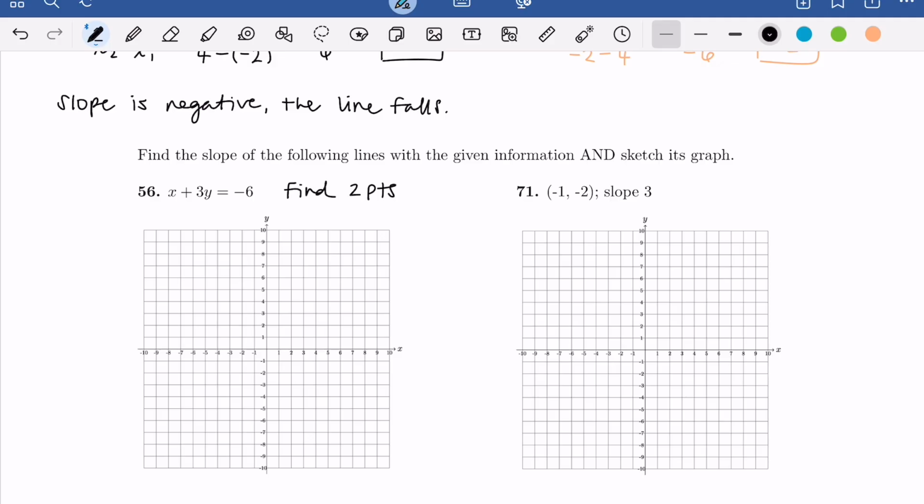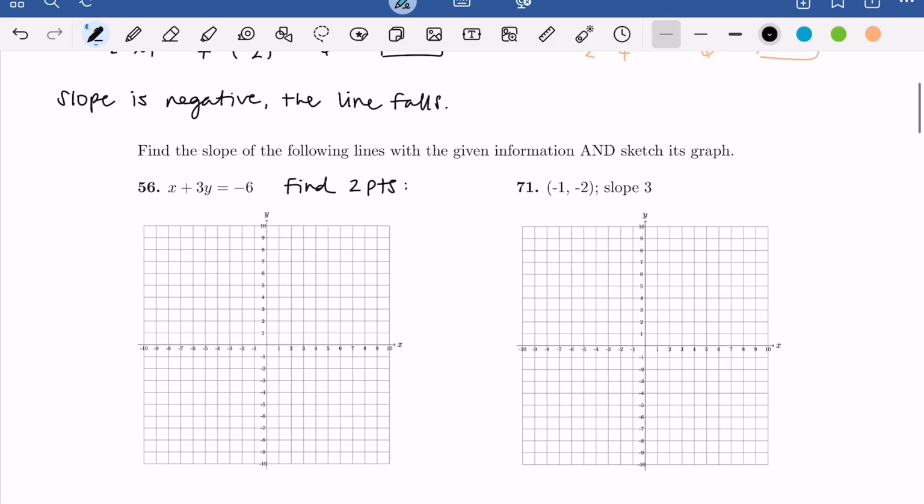Now, the easiest way to do that in this case is going to be to find our x and y intercepts. These are the points that intersect the x and y axes. So if I want to find the x-intercept, we know that what we have to do is set y equal to 0, because our x-intercept intersects the x-axis, meaning our y value is 0. We're not moving vertically at all along this axis.